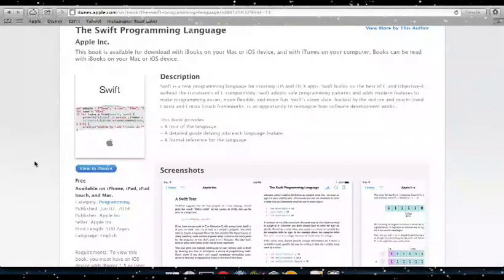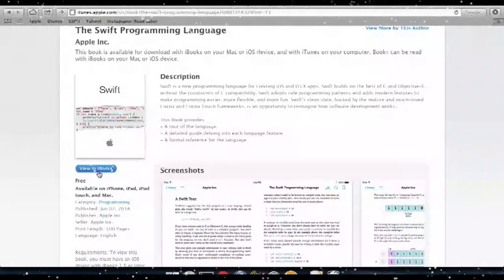This is currently the only written resource about Swift, and it's developed by Apple. A lot of information in there, but it's a little bit chunky. And so through all the videos in this course, I'm going to be walking through what's talked about in that book and giving you actual examples so that it kind of brings this documentation to life.